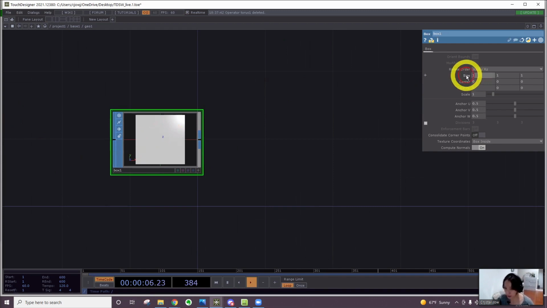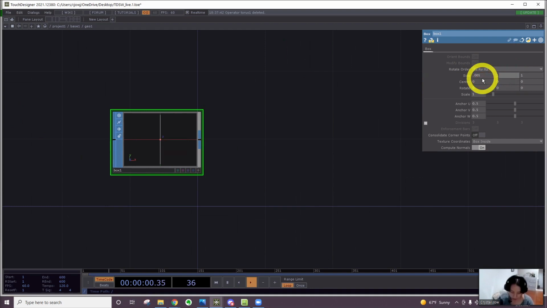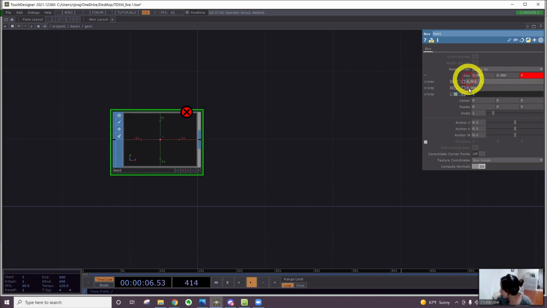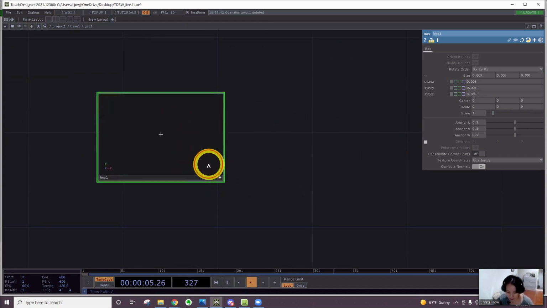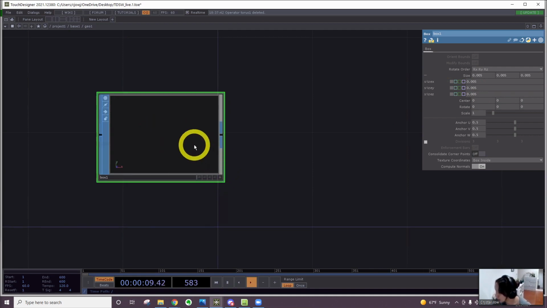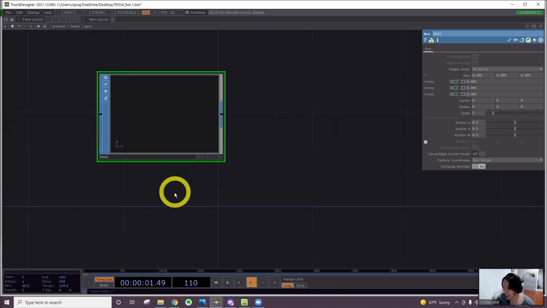The size will be 0.005. They're going to be really tiny because they're going to be little points for the point cloud, so you can barely see it. If you really want to see it, you can press H in the viewer. It's still so tiny that you don't see it, but it's there.